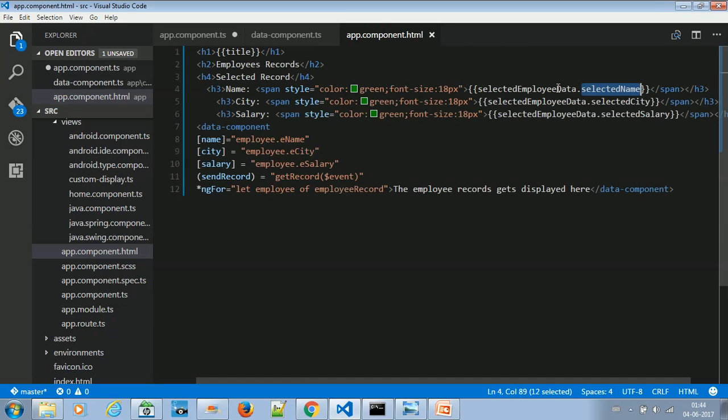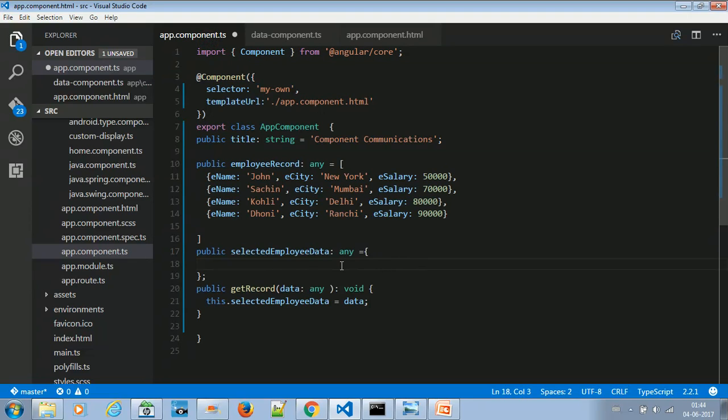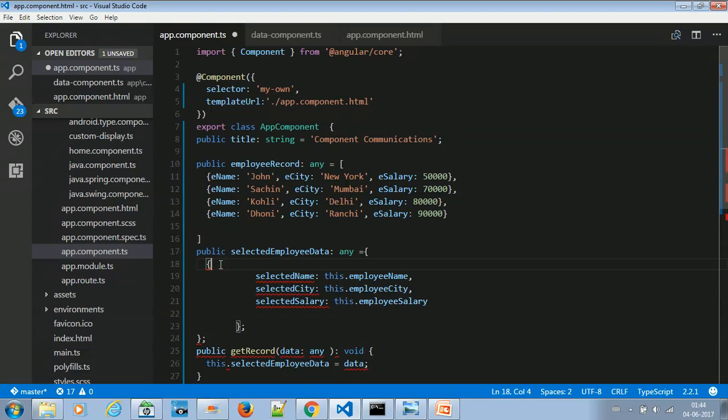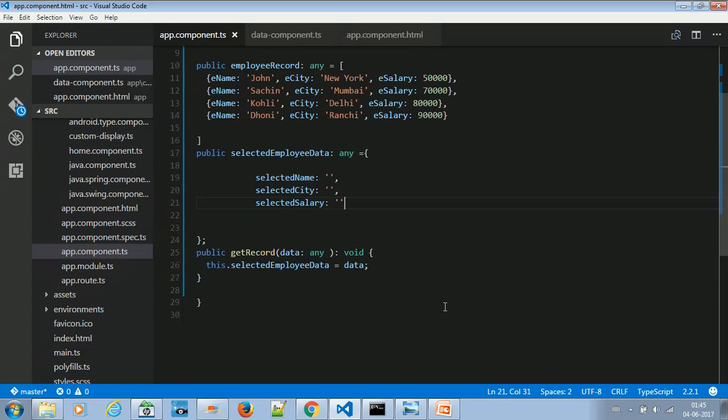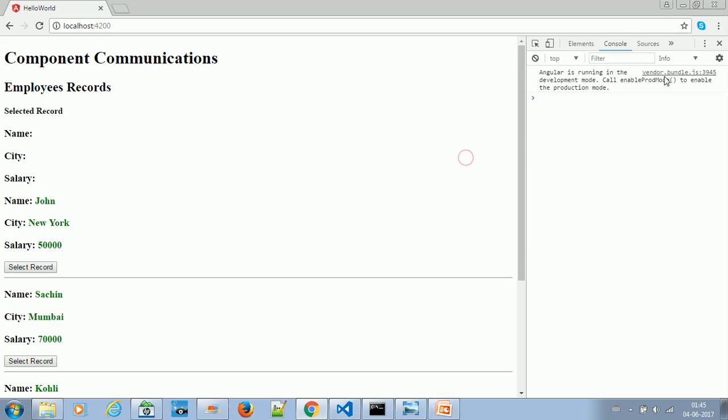So what were the values? The values were selected name, selected city. I'll simply copy it from this data component so that I don't have to type it. I'll copy this from here to here, that's it, and just give a blank value in the beginning. In the beginning I do not want any pre-populated value, so let it be blank. Oh, I have copied it with this bracket as well, so let me delete this. So all this you need to keep blank, so that the error will not come. Right now it is coming as undefined, but once you click it, that error doesn't come. But we don't want this error in the beginning also, so I can rectify it very simply. Okay, now let's see it again. No error there. Now it is running perfectly.